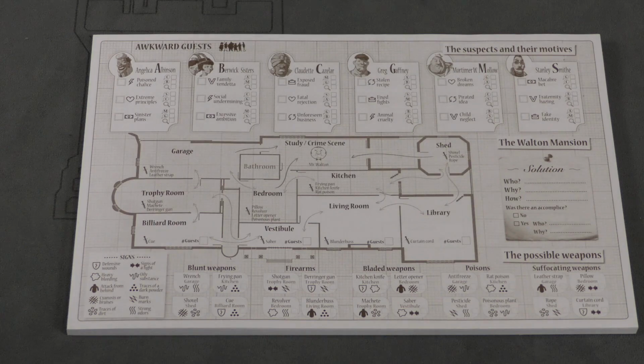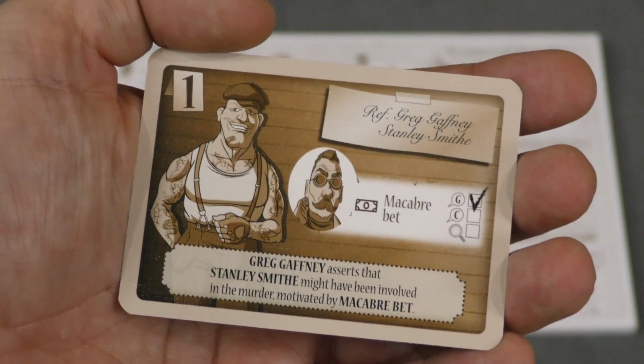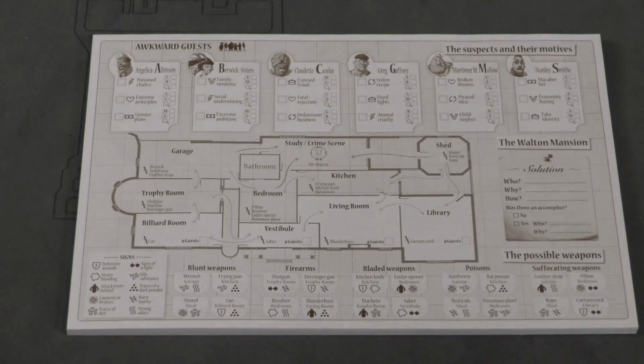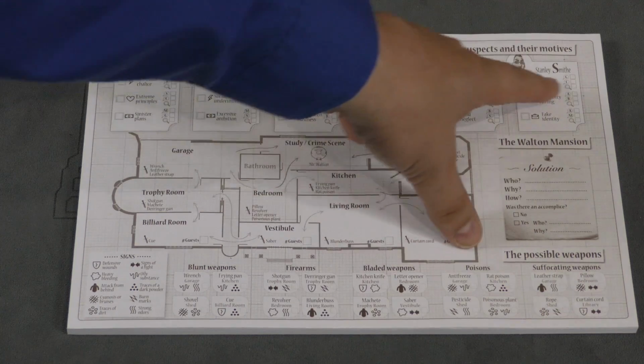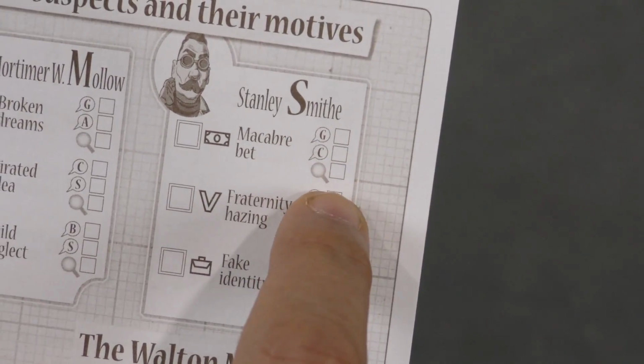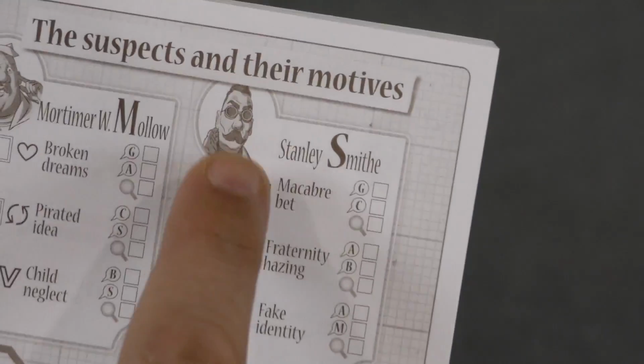Sometimes cards are going to talk about other people. So here, Greg says that Stanley Smith might have been involved in the murder, motivated by a macrobay bet. So I'll mark one of these little things here next to Stanley Smith. Now, when it comes down to these motivations, if I check off all 3 of these, thanks to 3 different cards, then I know that was the one.